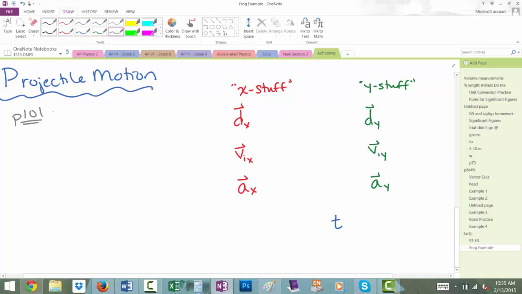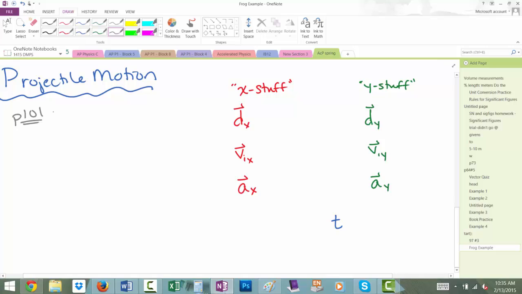The rock hits the water such that the magnitude of its horizontal displacement is 45 meters. The question says, find the speed at which the rock was kicked. So I'm going to read the problem to you again, now that you kind of have it in your head. Should we write down givens? I would encourage you to write down givens. It may be easier to draw yourself a little picture first and write down things in the picture and then go from there. I'm going to start reading it again right now.